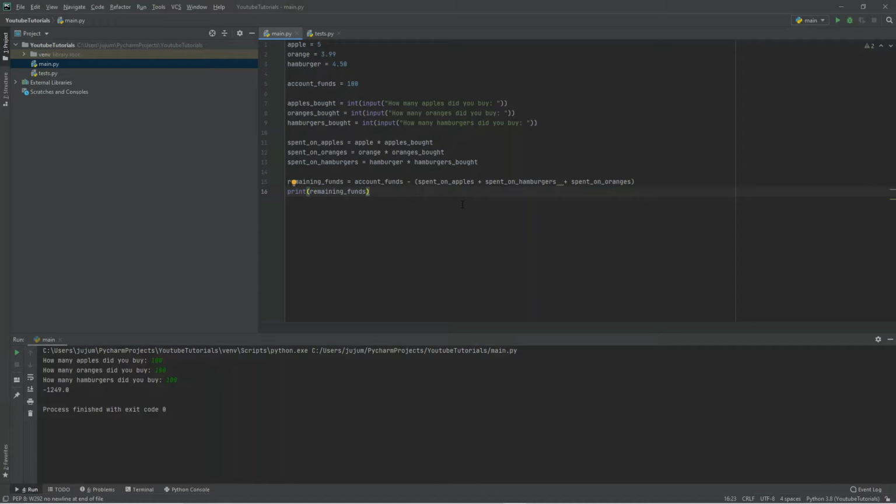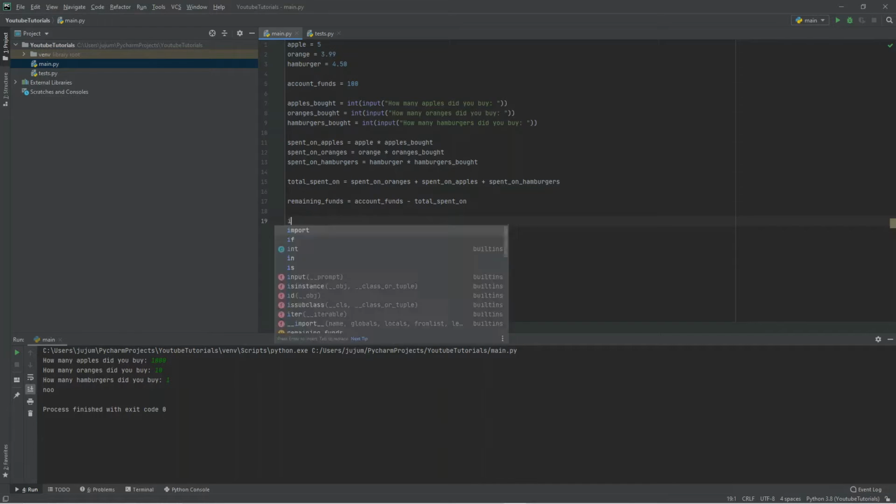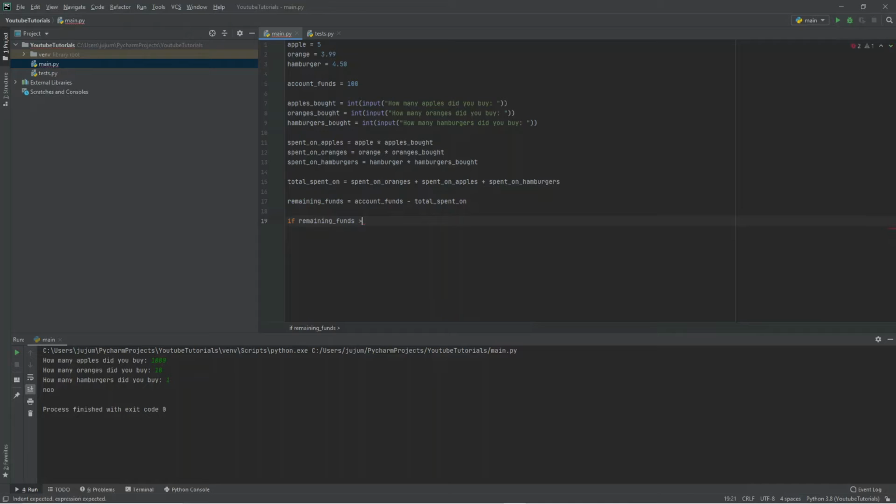So what I want you guys to do is to try and figure out how we could implement an if statement in this problem to fix that. Basically, you're going to check if they have enough funds, and then print out the remaining funds. And if they don't have enough funds, print out you don't have enough funds, or make a custom message. It doesn't really matter. The way I would approach this with the if statement would be to use if remaining funds is greater than or equal to 0, because there's a possibility we have no funds left exactly. Then we could say print remaining funds.